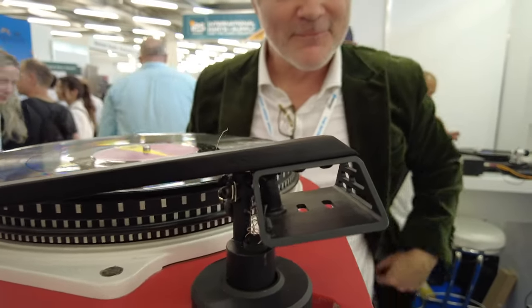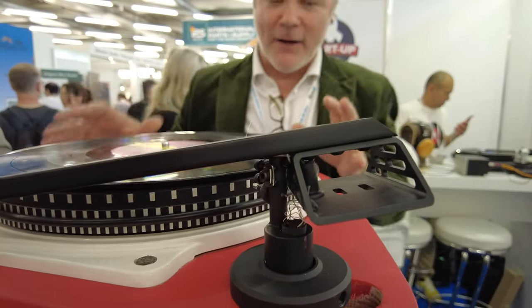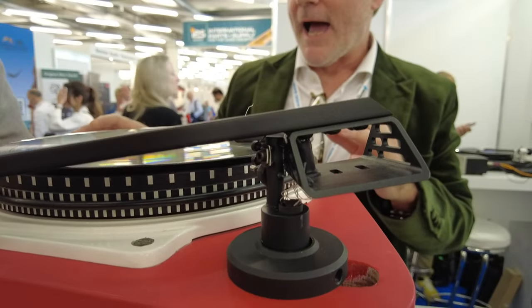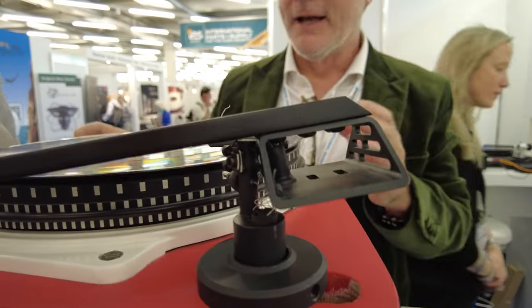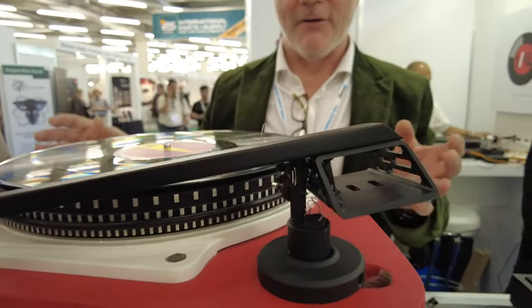And you thought of this after a night of heavy drinking, or what was it? Pretty much. I tell you what happened. I found a couple of old turntables being thrown out near where I live, and I didn't know what they were, but I rescued them because I thought they looked interesting. And I loaded them online and said, "Oh, look what I found." And people said, "Wow, you've just found a pair of Garrard 301s."